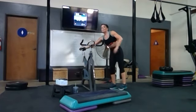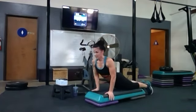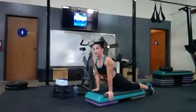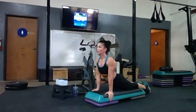We'll stretch our abs on the floor or on the board. I'm gonna do it on the board just because it's here. So, hands directly underneath your shoulders. Lift your rib cage away from the hip bones. So earlier I was talking about bringing your hip bones to the rib cage or your rib cage to the hip bones. That would be to contract the abdominals. So now stretch them, it's the exact opposite. Take your rib cage away from those hip bones. Extending through the spine, opening up the chest. Push back, child's pose.